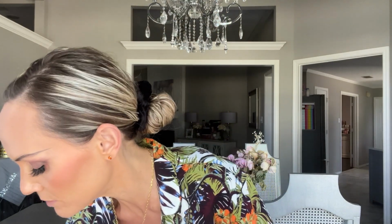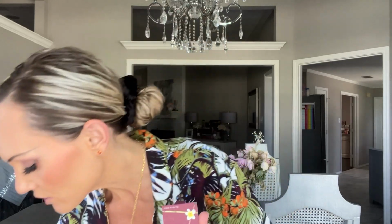All right, but then we have this Benefit Hula, and I'm actually gonna use one of the brushes from the IPSY by IPSY. I get those confused. So I'm gonna use one of these brushes just to test this out. This is a Farah brush, F-A-R-H. We've had this brand before. So this is really actually supposed to be for powder and blush, but I'm gonna use this to do this bronzer real quick.